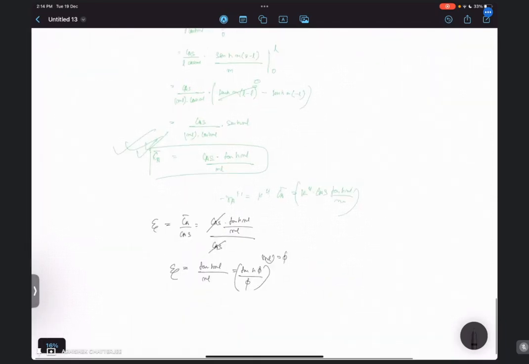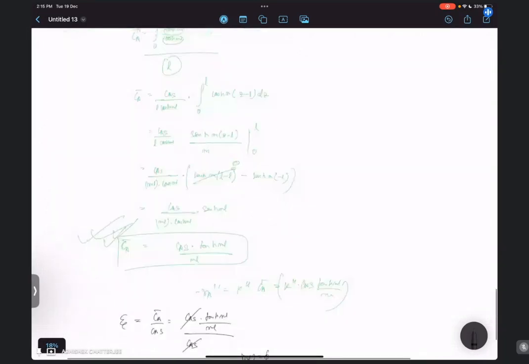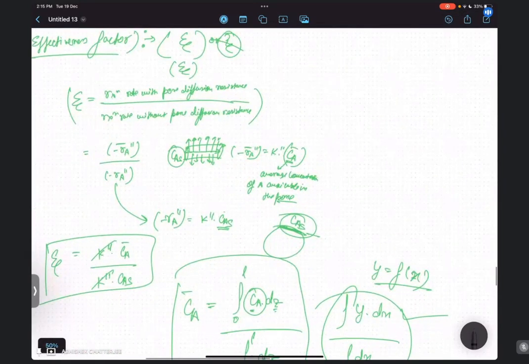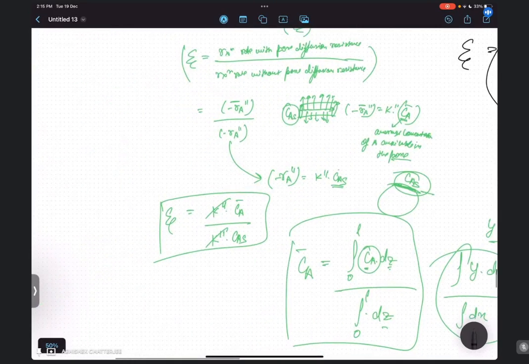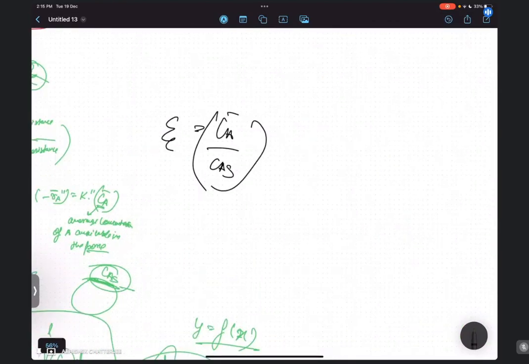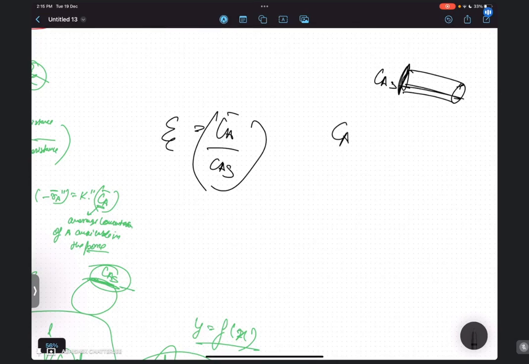Hmm. Okay, now you tell me a basic idea. Now let us have a very basic idea. This effectiveness factor is equal to CA bar by CAS. From here we can write it, no? From here only let us study something, let us reach a conclusion. If this effectiveness factor is equal to CA bar by CAS, and this CAS is the concentration at the input or at the surface, and this CA bar is the average concentration, so can we say that this average concentration will be less than this CAS?